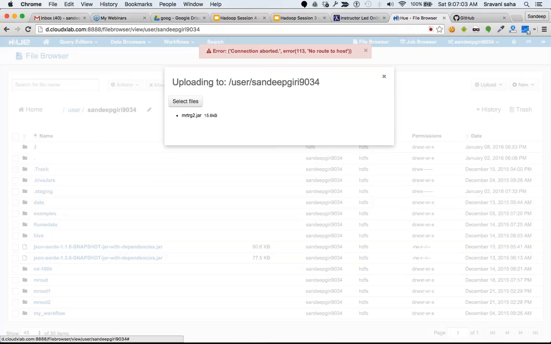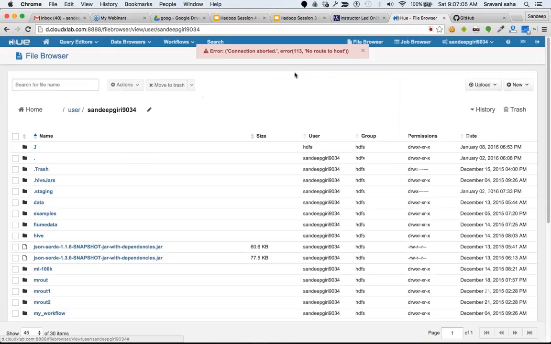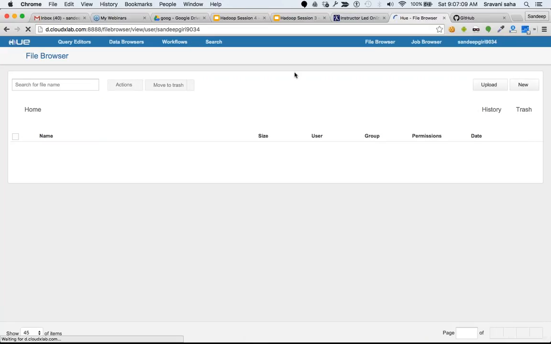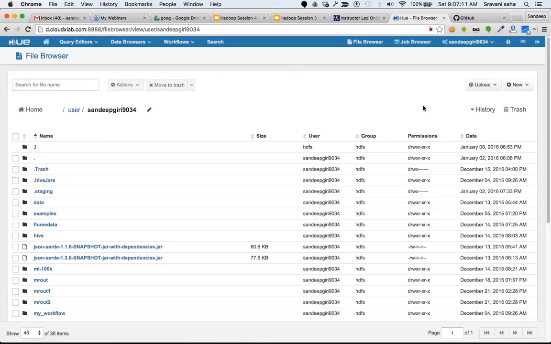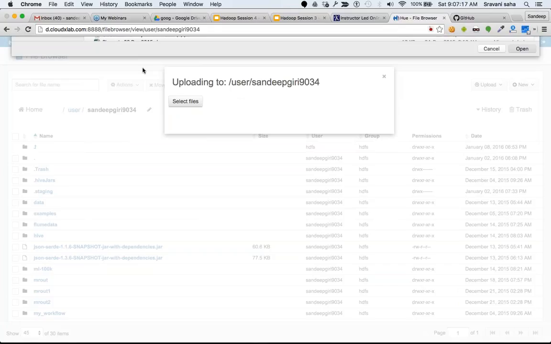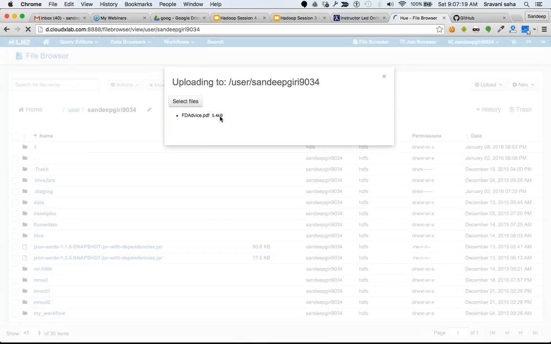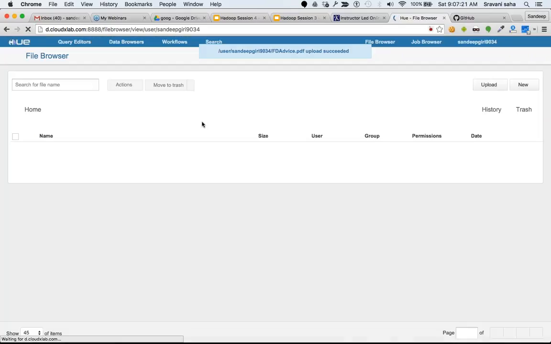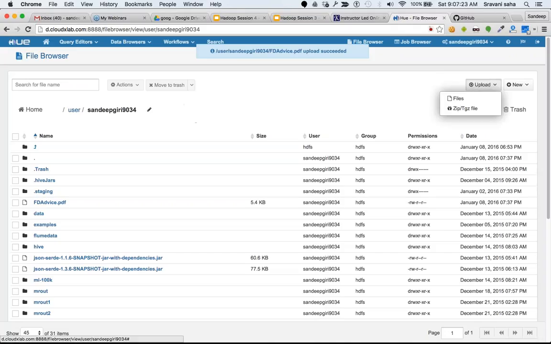Why does it say no route to the host? Just a second.